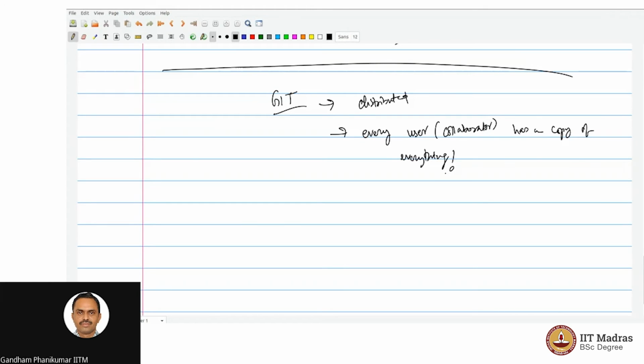Now it also doesn't really require a server. Okay, the Git system doesn't require a server, because when you are alone, you yourself can use Git, and you can simply have the version control within your own machine, and you are the only person, and that's all it is. Okay, so that's also possible, but it's a good idea to also have some server.